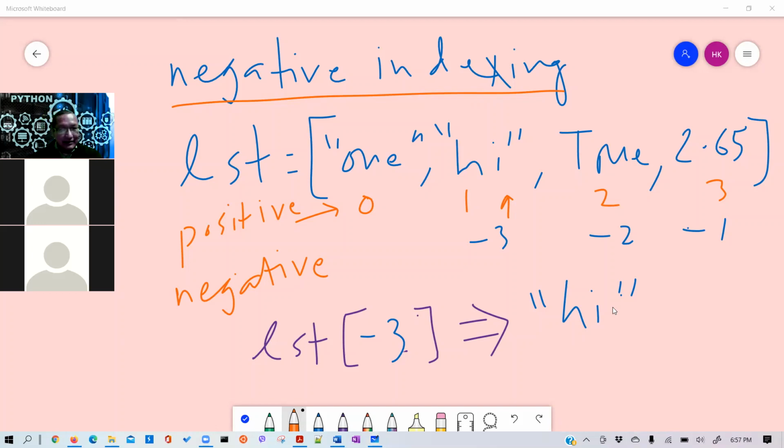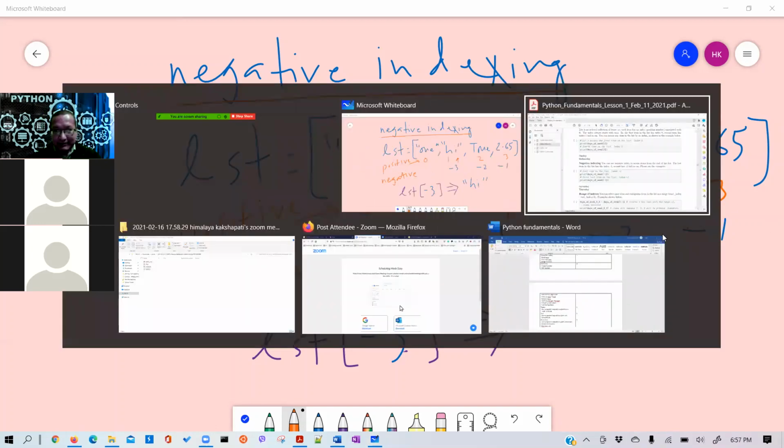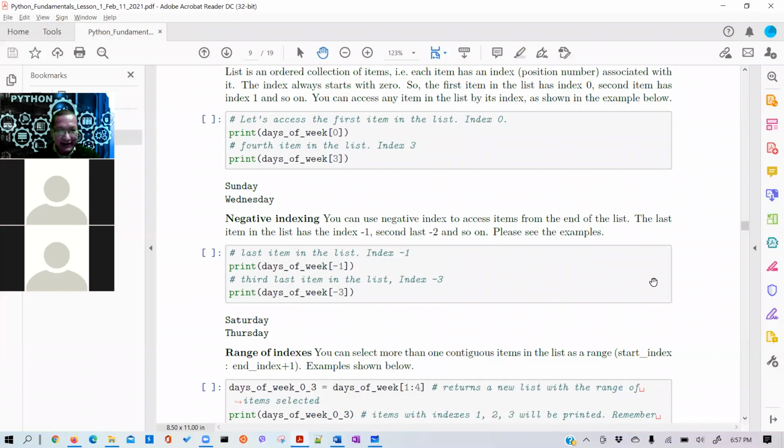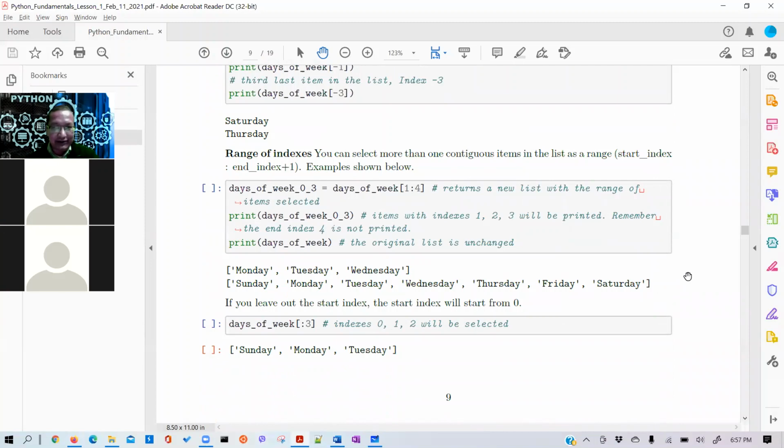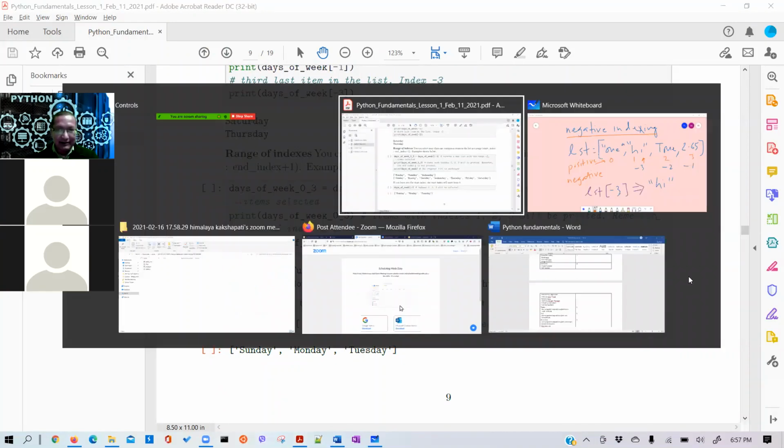Okay, so now let's move on. Now you got the idea of negative indexing, right? Likewise, now let's move to the range of indexes. Now the fun part.